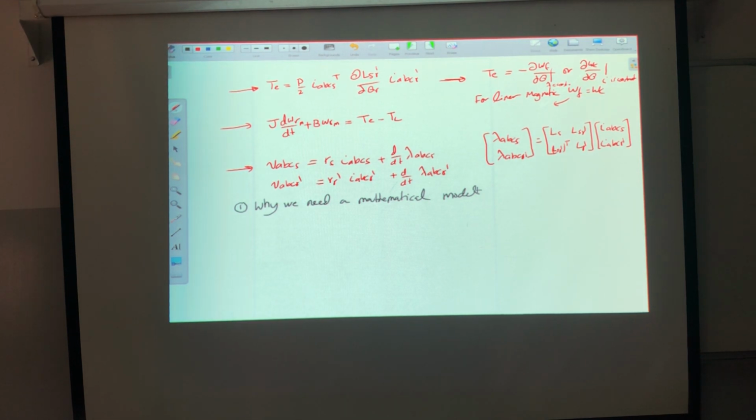At the end of the day, although I'm having the physical structure of the machine, I'm having the machine itself, in order to understand the operation of the machine, I need to represent it as a mathematical model. Second thing, to control it or to do the design stage, at the end of the day, I need to design a controller. And I need to verify the controller. Verifying the controller directly on the physical system will put the physical system and yourself at risk. Why? Because maybe the system becomes unstable.